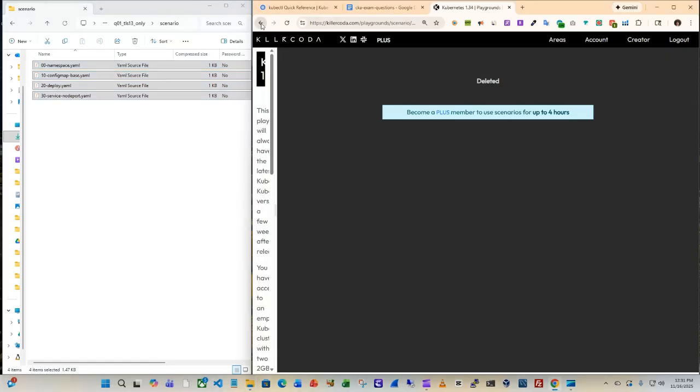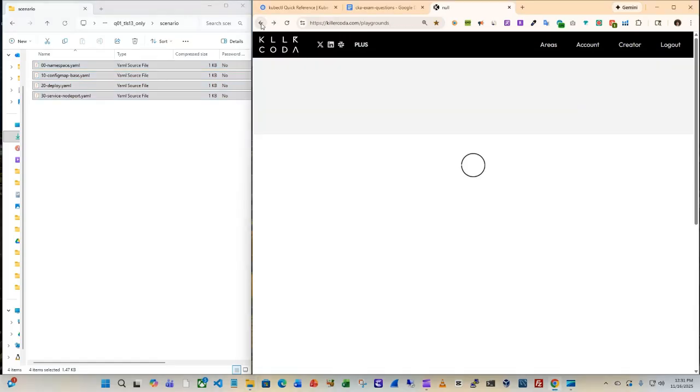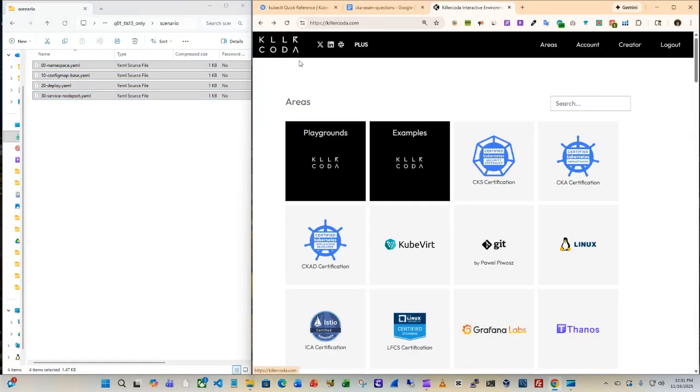So let me go one page back. So we are in KillerCoda. The reason I'm using KillerCoda, you can use any cluster environment, but I'm using KillerCoda because it has a similarity to the exam. You have the same feeling as using the exam, because we're going to be taking our CKA exam using a virtual machine. It's a VM that you're using and it's kind of complicated. You want to be familiar, so for you to be familiar, you want to practice with KillerCoda.